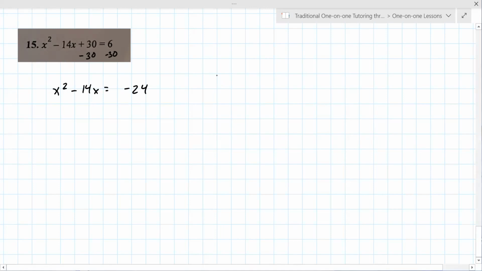Okay, so the next thing I'm going to ask, and you just let me know when you're ready, is I want to know the value of b. Yes, what is the value of b? The value of b is negative 14. Good. Next thing is you divide it by 2. What is negative 14 divided by 2? Yep, it's negative 7. Then the last thing is you square it. What is negative 7 squared? What is this number I'm circling squared?